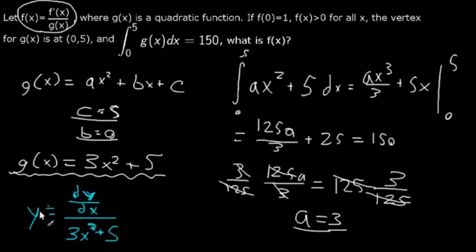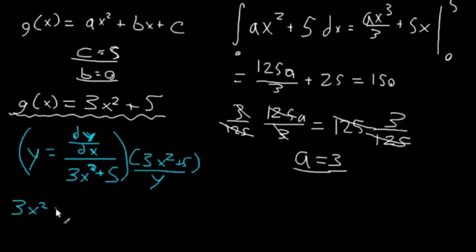And so here we just have a differential equation. We have a function, its derivative, and another function of x. And so what we'll do now is multiply both sides by 3x squared plus 5, and then we will also divide both sides by y while we're at it. And so then we will be left with, on the left side, 3x squared plus 5. And on the right side we'll have 1 over y. Let me also move the dx to that side, so dx, and then is equal to 1 over y dy.